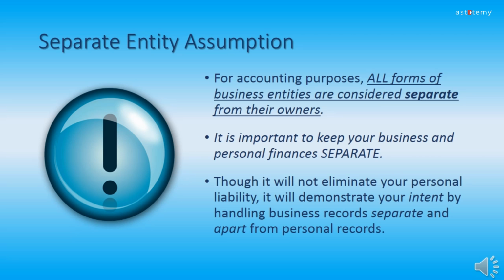For accounting purposes, it is important to remember that all forms of business entities are considered separate from their owners. What that means is that if you are a sole proprietor or partner business entity, it is important to keep your business and personal finances separate. Though it will not eliminate your personal liability, it will demonstrate your intent of separateness and professionalism by handling all business records separate and apart from any personal records.